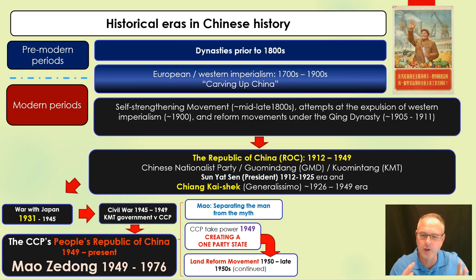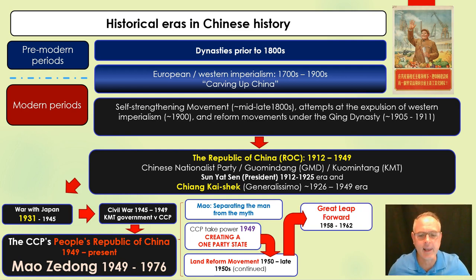So if we're going to study aspects of this period, what are they? Well, there is the war with Japan we could look at, and Mao as a military leader at that time, and there's myths built around that. We could have a look at him as the leader of the CCP during the Civil War era and becoming power, and there's the idea of myth there. But then we've got his role in creating this totalitarian communist state in China, the PRC.